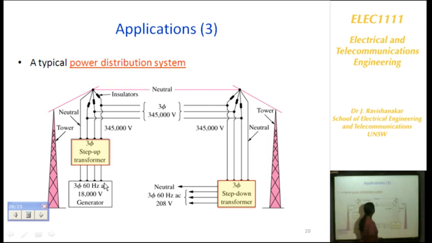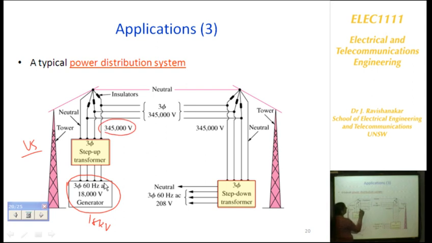Another application is power distribution. This is the main important application, where you see very big transformers near the substations and on the poles. What we have is generators. Usually the generator voltage is quite small. In this case, shown for the US standard, it is around 18 kV. This voltage is stepped up to a high value of 345 kV, and the power is transmitted at this high value of voltage.